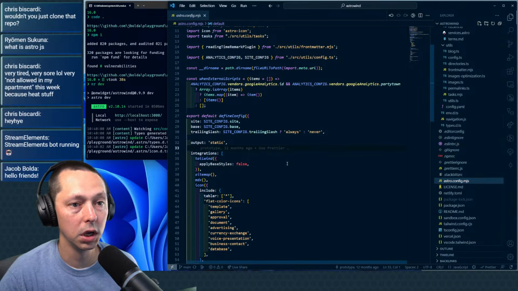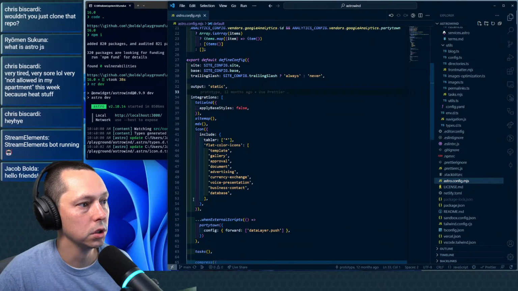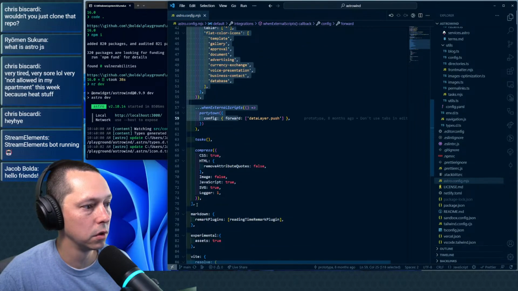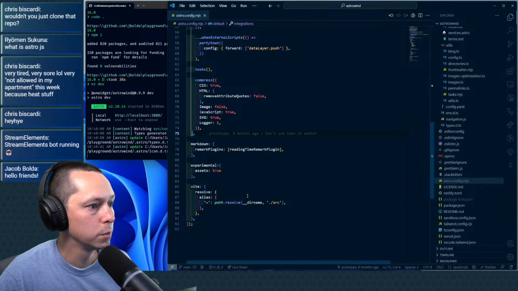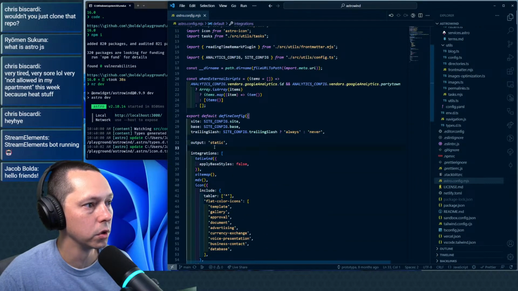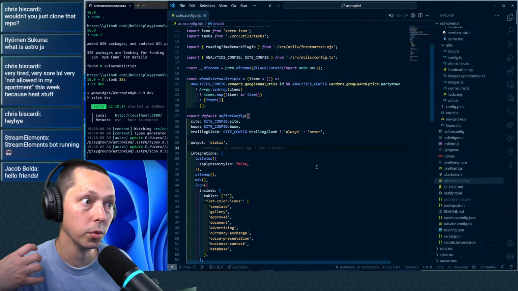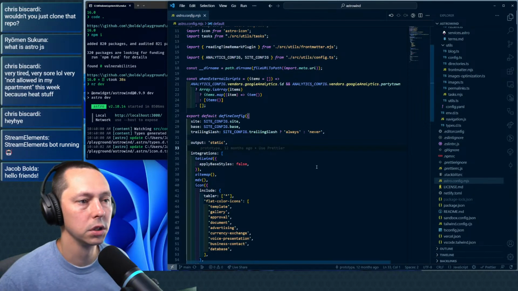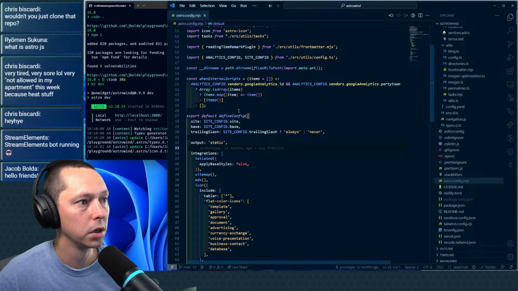In this case, they're basically defining their own custom plugin, which is dropping into this list of integrations. And they each have a set of hooks in which they will be run at that specific point in the build or dev process.